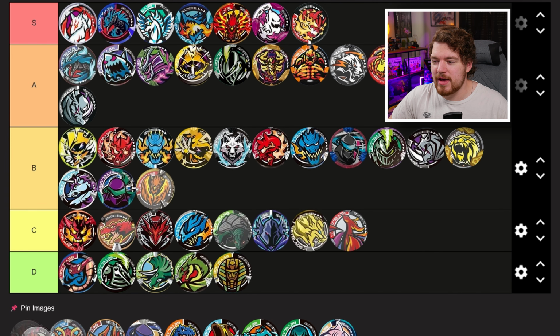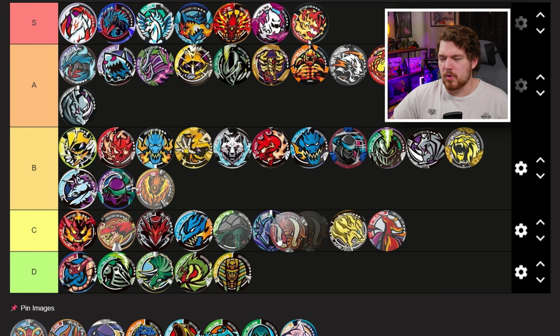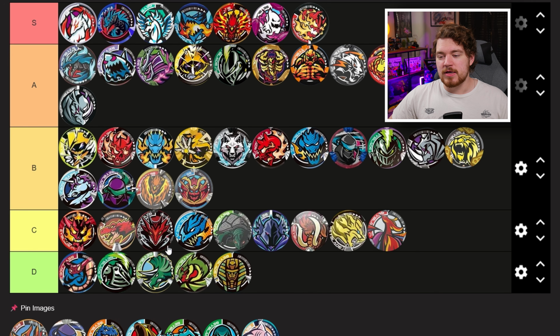Then we have all of the Hasbro exclusive chips, and some of these aren't exclusives anymore, and some of them we've already ranked, I think. Mammoth, we're gonna go ahead and put in C tier. I think it looks fine, it's just kind of boring. Samurai, we're gonna put at the bottom of B.